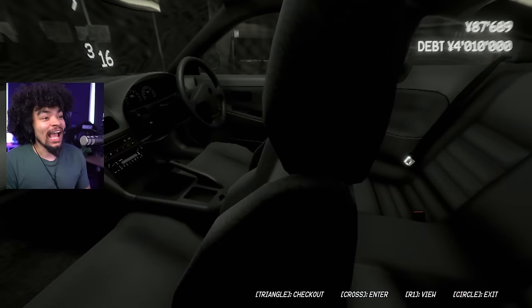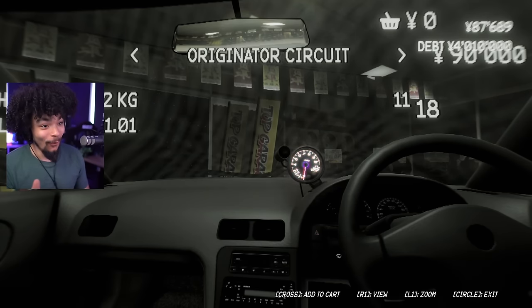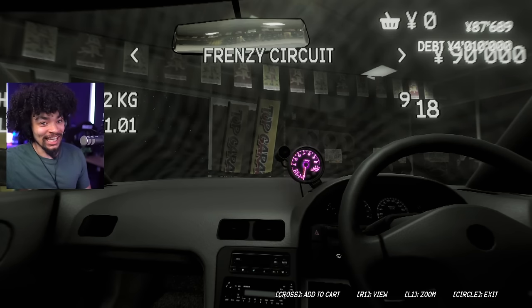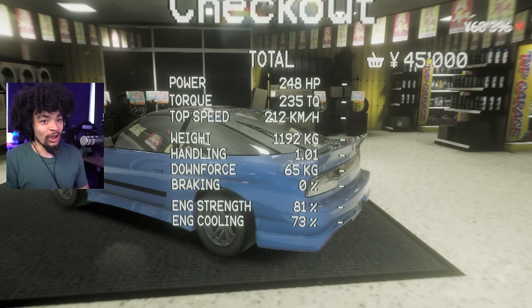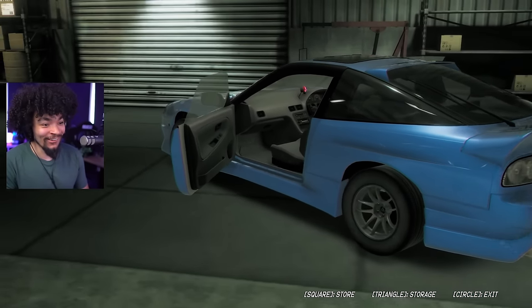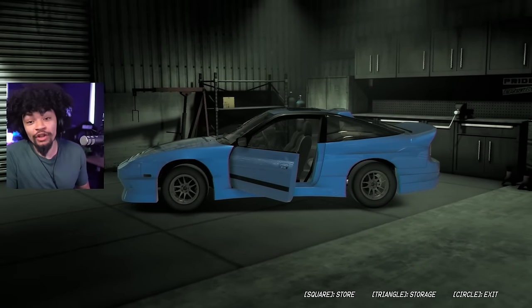What the hell? I've got like no money left, but I want gauges. I want gauges all over the interior, please. Everywhere. I'm running so low on money. I could spend so long on this game. I'm almost bankrupt, baby. Let's get out of there. Oh, it looks so good. I do want to lower the car, but I have no money.